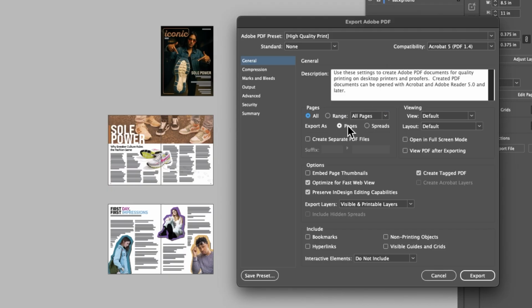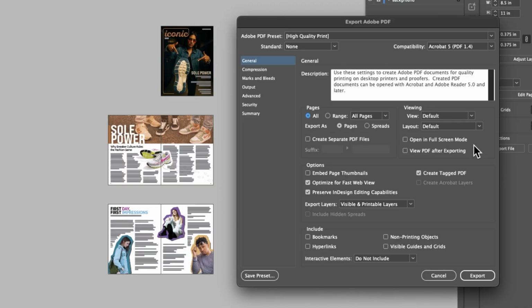And then the next part right below that is how those pages look. Are you going to export as pages or as spreads? Now what does that mean? If I export as pages, then my cover page, my first page on the inside here, which was page 2, page 3, page 4, page 5, all will show up as one single item as opposed to in a spread like I have here for my display. I'll show you what that one looks like first, so we'll leave that on pages.